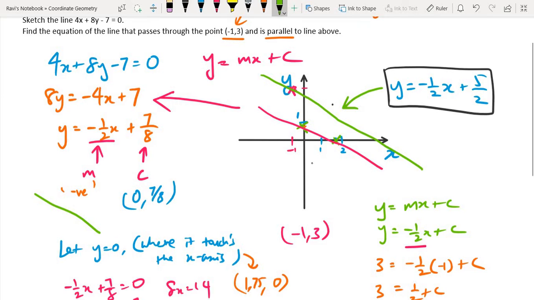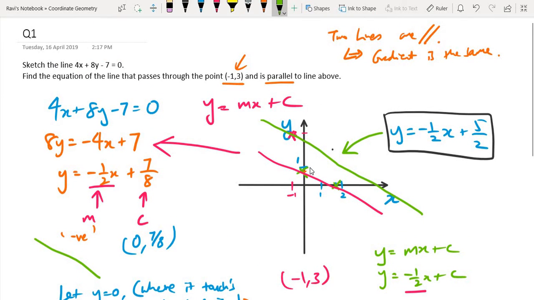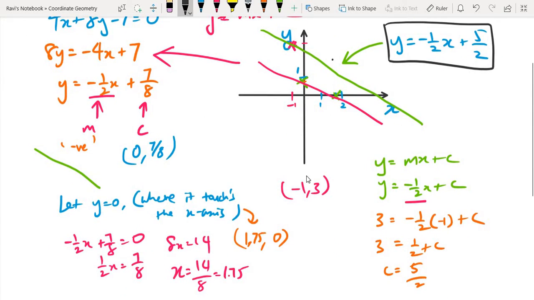So you can see that what we need to do first is to take the current equation and rewrite it into the y = mx + c format. Once you do that, you are able to know the gradient m and the y-intercept c. And once you have this equation, you can also plot it out by looking at the y-intercept and where it touches the x-axis, the x-intercept. That will give you the 2 points to draw the line.